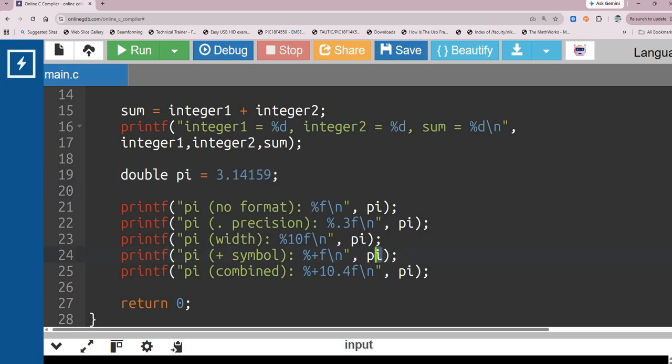So when you display the pi value, if it's positive, it will show positive. If it is a negative number, it will display the negative sign. So don't think that because it's a negative number, it will put the negative sign. No. Take note that when you use the plus symbol, it forces the sign of the number to show, whether it's positive or negative.